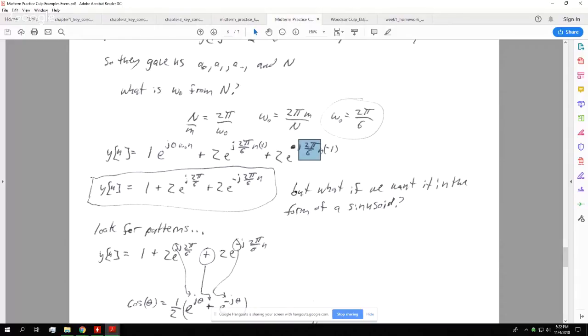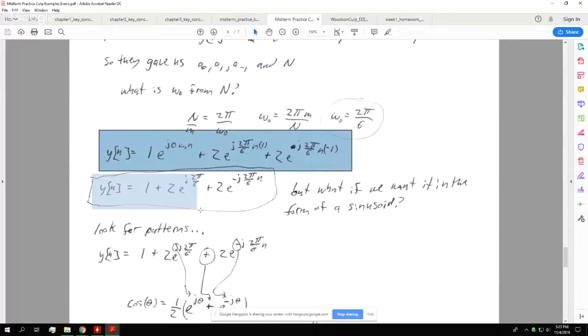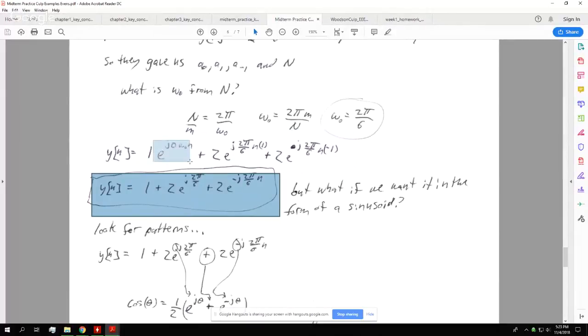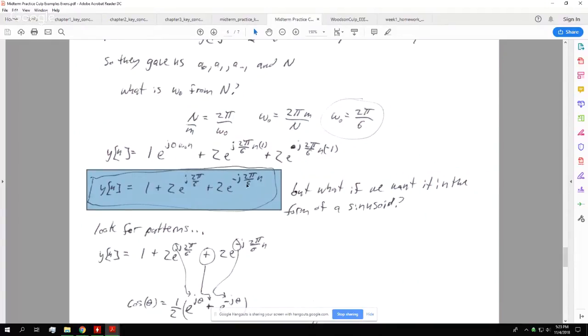I went ahead and simplified this to make it prettier, and that's what I've written here. This is prettier because this evaluates to 1, and so I have just 1 times 1 equals 1, and then I simplified this. I don't need to write this 1 explicitly, so it's written again here, and this minus 1, I just took the minus sign and put it in front. You can see I accidentally did it here, but I didn't want to show that yet. Anyways, this is a final solution. This is a final answer. I don't think you'll get docked points if you put your final answer in this form on the exam, but don't quote me because I'm not the grader and I'm not the professor.